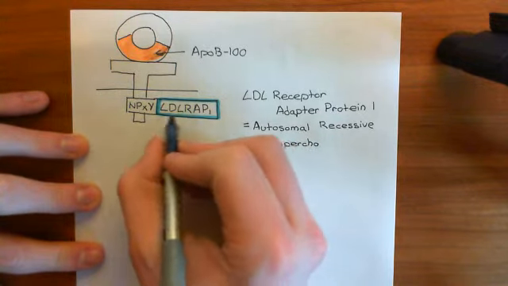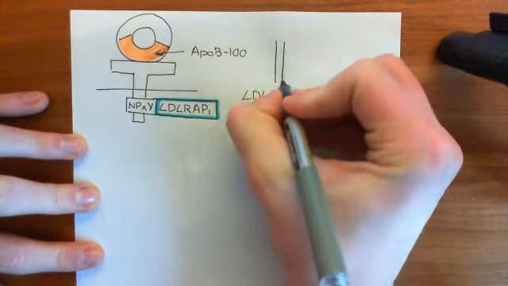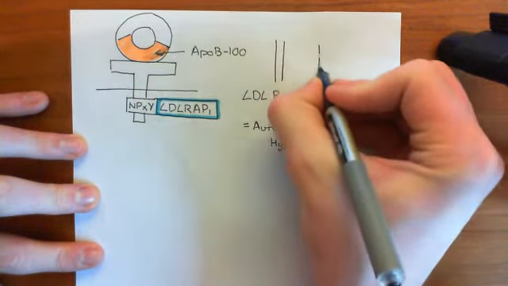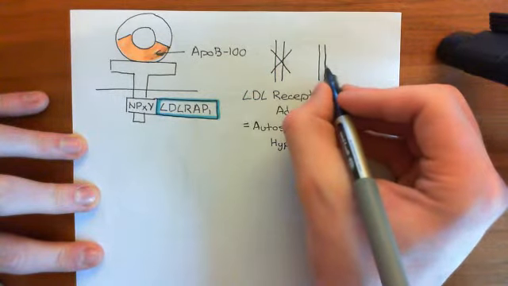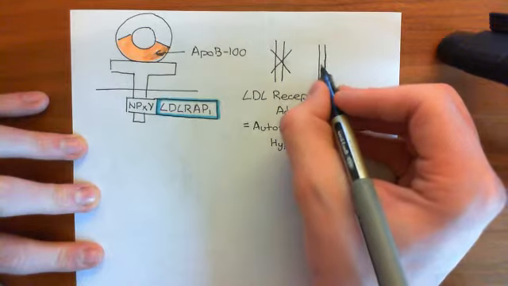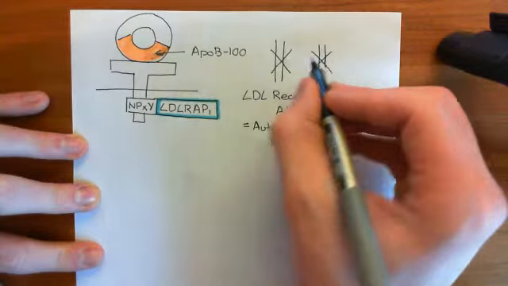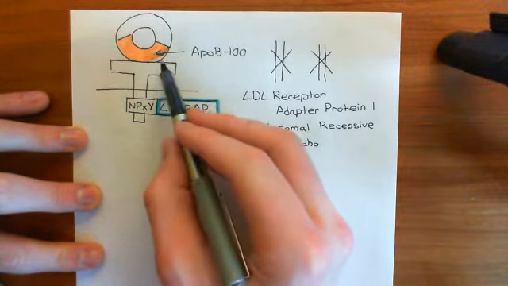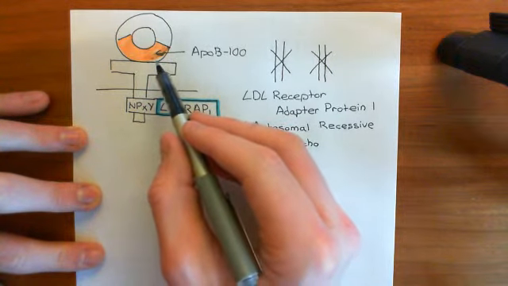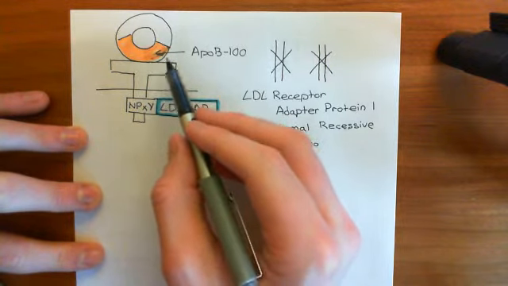So in your two genes for the LDL receptor adapter protein 1, which I'll draw here, okay, so here are your two genes for the LDL receptor adapter protein 1, let's say. If you have loss of function mutations in just one of them, and then the other one's fine, then you do not get any disease symptoms. However, if you lose both of them, then you cannot endocytose LDL receptors, basically, when they bind that LDL, which means that your cells can't remove LDL from the blood, which means LDL just goes up and up and up and up in the blood.